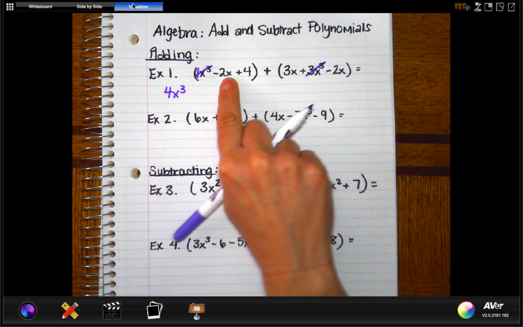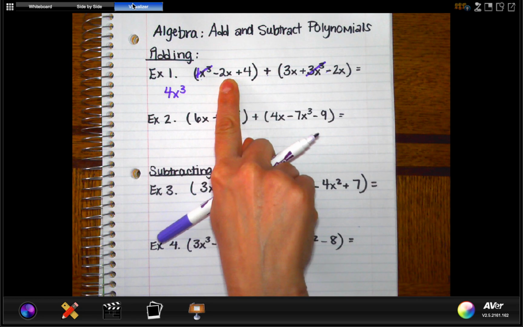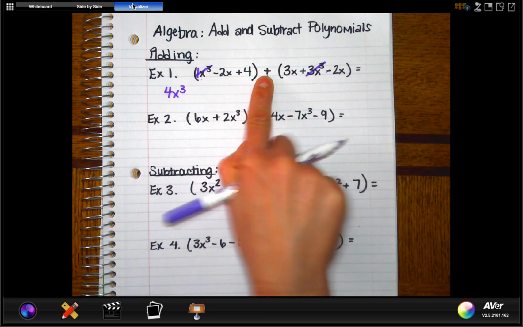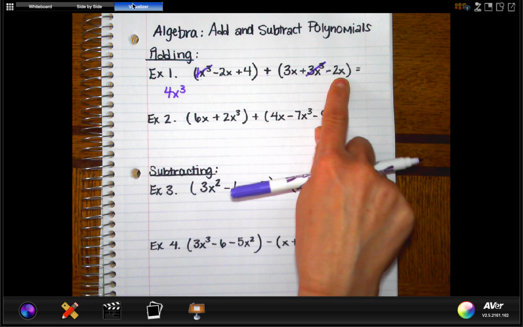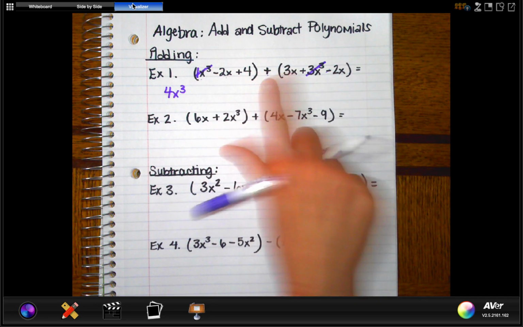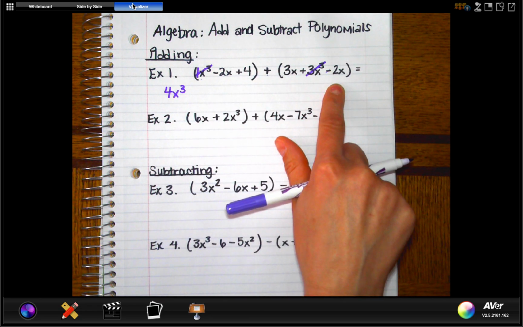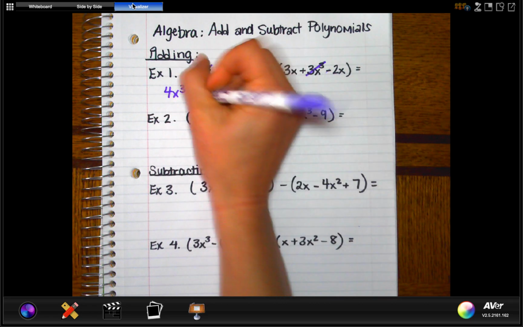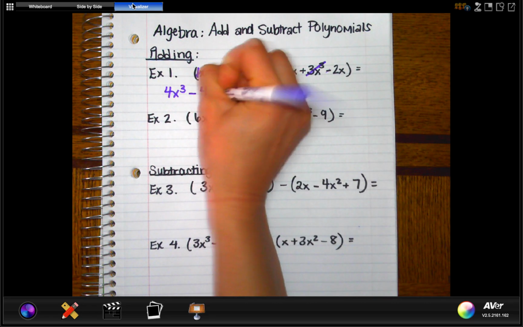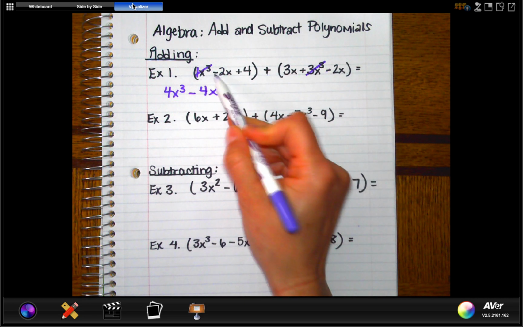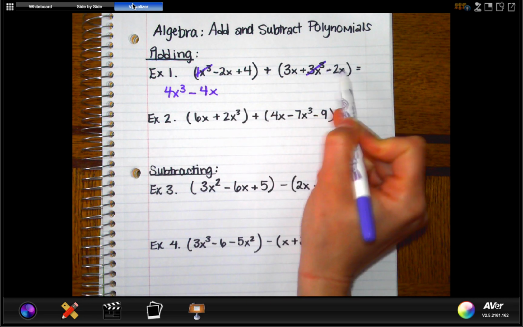So remember, a plain x technically has a 1 on it as a power, so we're going to use that next. So now you've got negative 2x plus you're going to add another negative 2x to that. So a negative plus a negative, if you owe me $2 and then you owe me 2 more, you're really adding those together, giving you a negative 4x. And you can use your calculator to check that as well. What you would do is negative 2 plus negative 2.